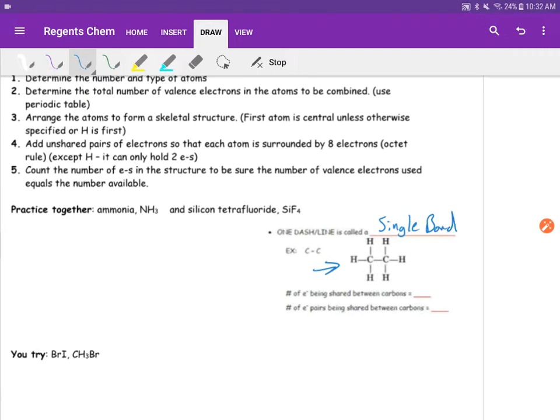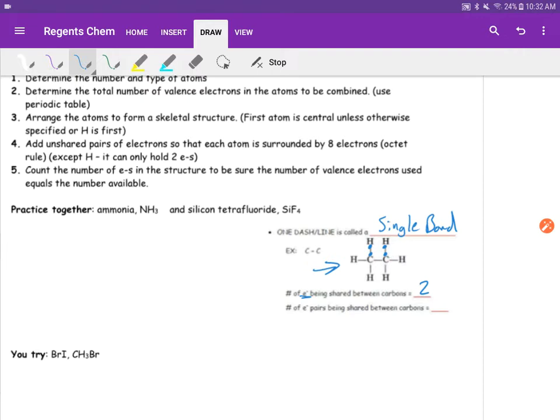Now, you can have more than a single bond, but in this first part, we're only going to be dealing with single bonded structures. We'll get into double and even triple bonds in our next video, so just hang tight with that. But you got to understand first that the number of electrons being shared within a single bond is 2. So on every one of these lines at the end, it's like a dot. Now, one dot comes from hydrogen and one is coming from carbon.